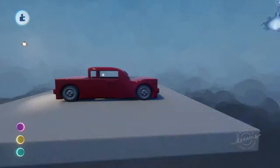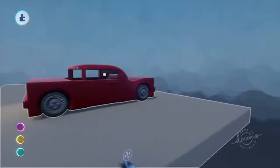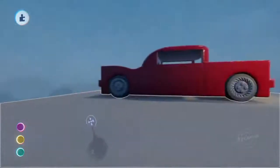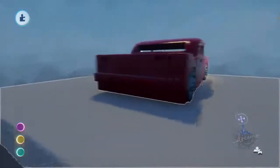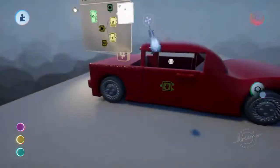Oh man. Now that I look at it, it looks. Oh man, I can't tell if I like it. I can't tell if I like this. Oh man, I can't tell if I like it. It just seems. Oh man. It feels like something's missing. I don't know. Alright, let's see what else we got.